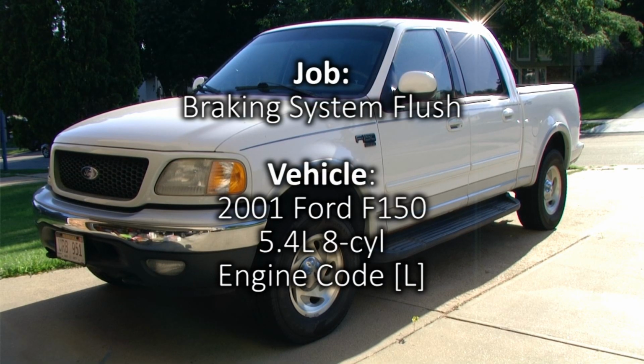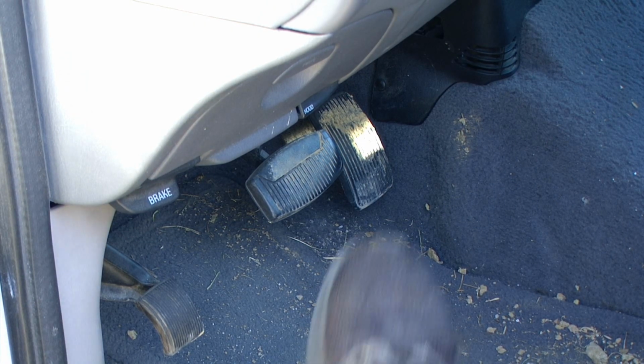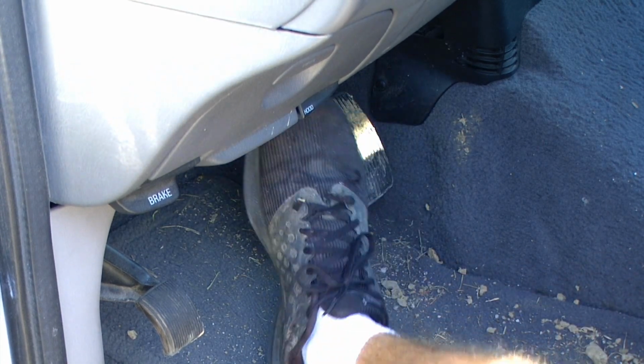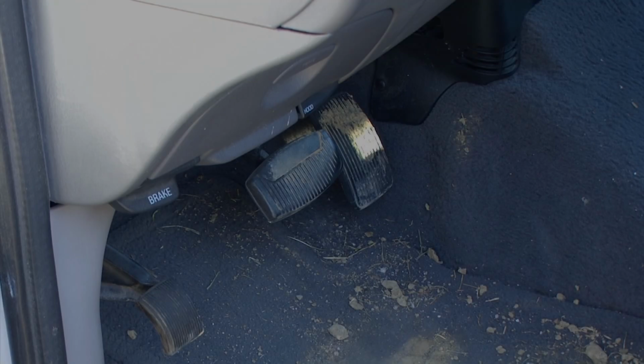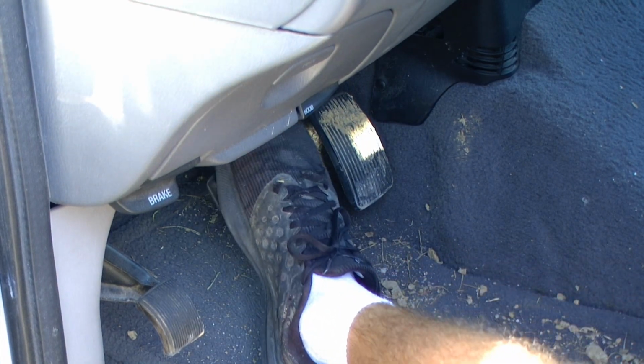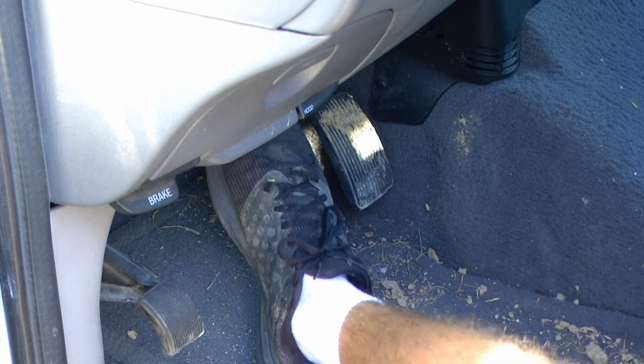In this video, we will be flushing the brake system and bleeding the brakes in this 2001 Ford F-150. On this particular vehicle, the brake pedal has got very spongy over the last year or so. This is a good indication that the brake fluid is getting old and needs to be replaced.